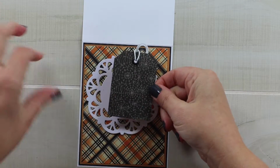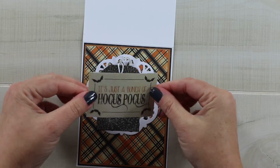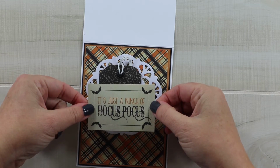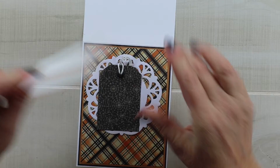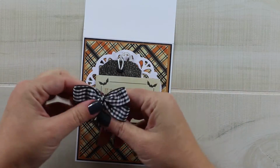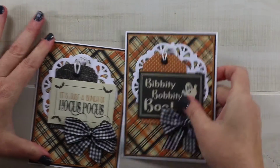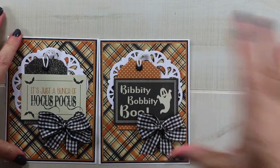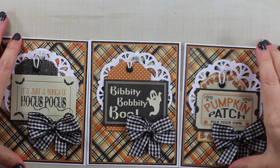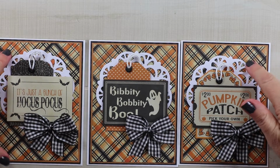So here is one of those tags. I put an eyelet through that and some twine, and I'll top it with one of those fun images from the cut apart page. And I'm going to pop these up with the foam spacer just so that it will add some dimension. And last but not least is a small plaid bow. Okay, so there is card 1, and I did make 3 cards with that same design layout because there were that many of these images that I thought would make great focal points. And that's 3 of my plaid backgrounds.